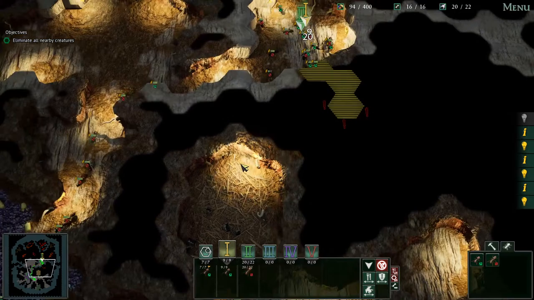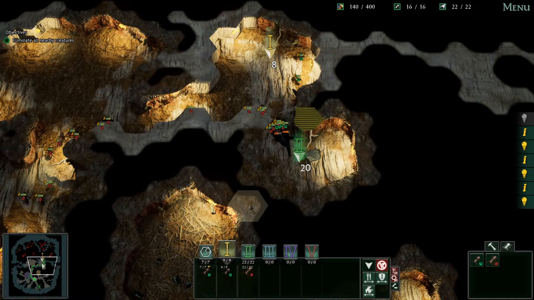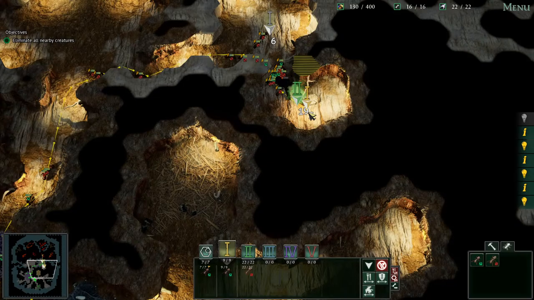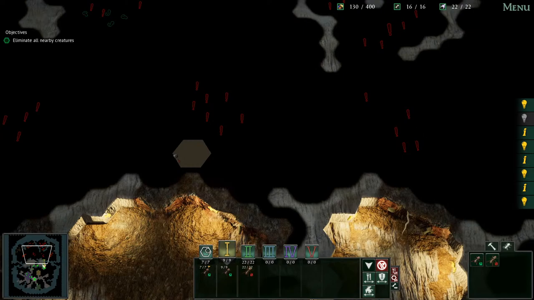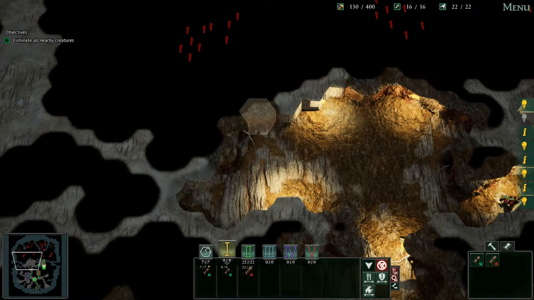There are intruders in the nest. Okay, so this area is all cleared out. I think maybe we'll do this section next.